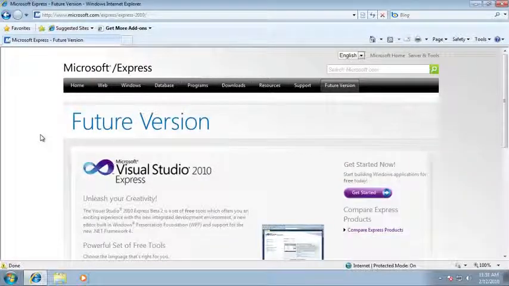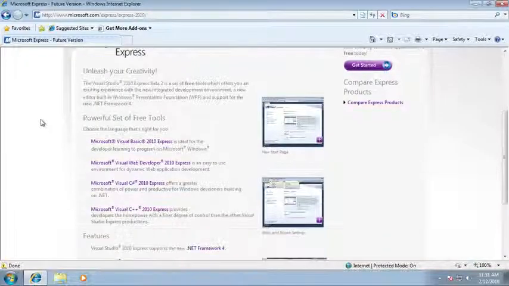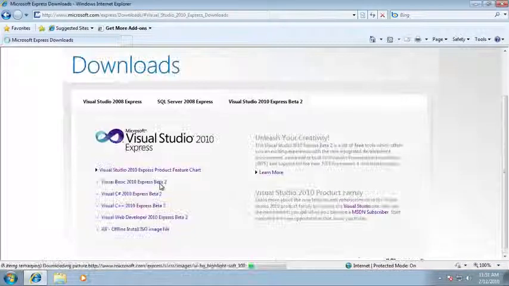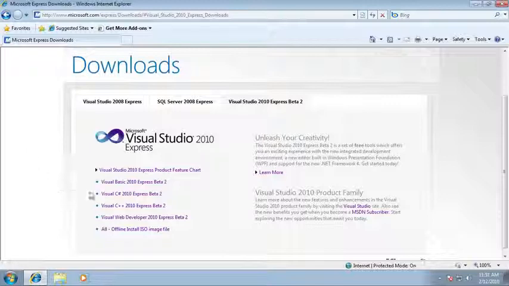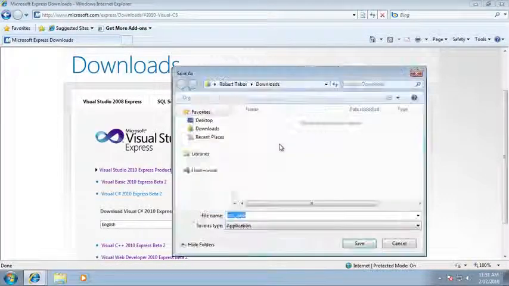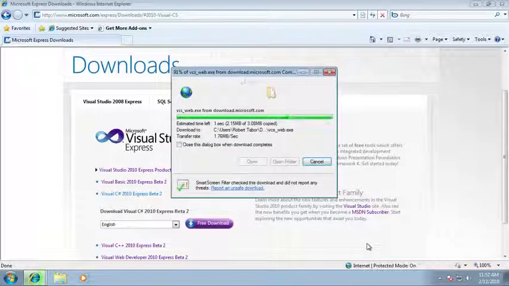Okay, so if you take a moment to navigate to www.microsoft.com/express/express-2010, and you can pause the video to make sure you get that location. Scroll down about halfway down that page and click the Microsoft C# 2010 Express link, and this will take us to the download page. Again, about halfway down that list, we will select the purple free download button and save it to our downloads folder on Windows 7.